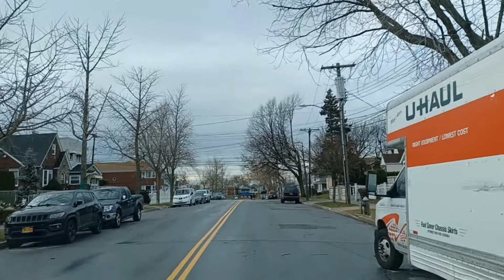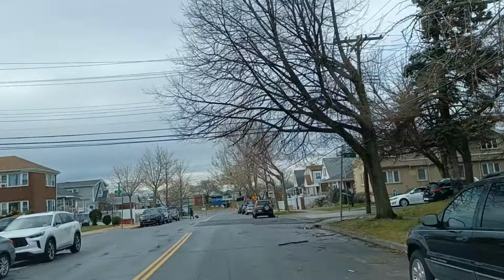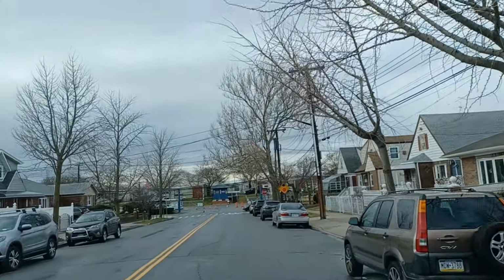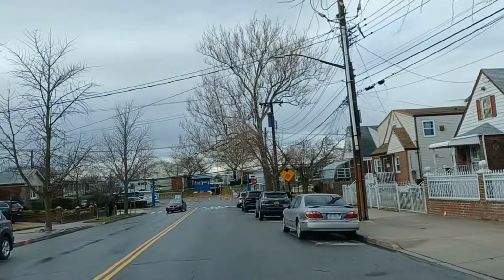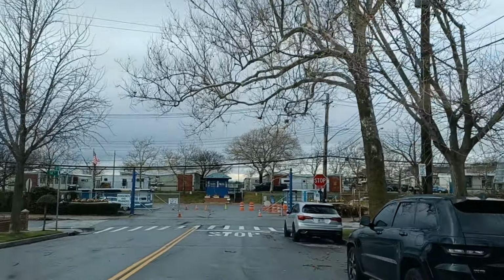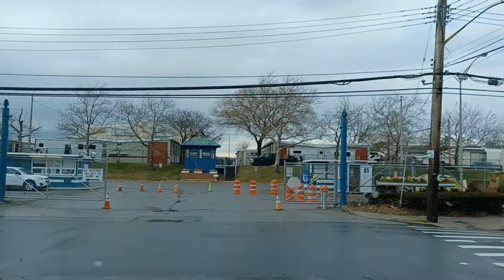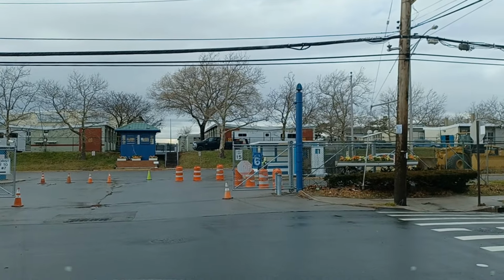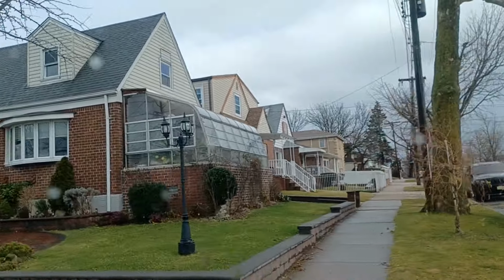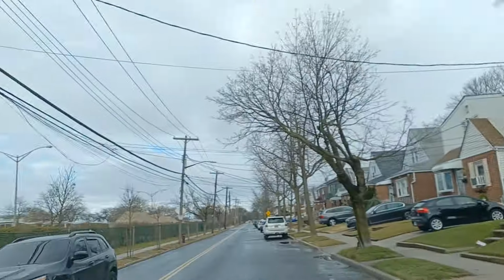So down here is the Aqueduct racetrack. There are some roosters living in there. And then there's a train station down there, the A train. So is this the way where the flea market used to be? Oh, yeah. Mm-hmm. And when you come down, this is a nice outdoor room this house has. Look at that, with the lemon tree or something. Yeah, this is my favorite neighborhood.